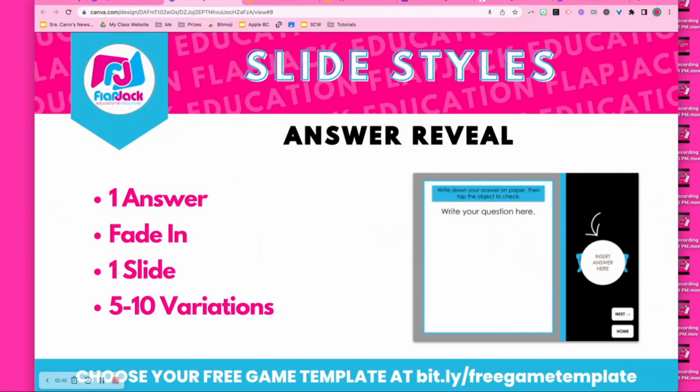First of all, that first style that you saw is just a one-answer, open-ended style. They need to type the answer into the game, or on a piece of paper or whiteboard, and then they check. They don't get any multiple choice help. When they click on a clip art, the answer is going to fade in.